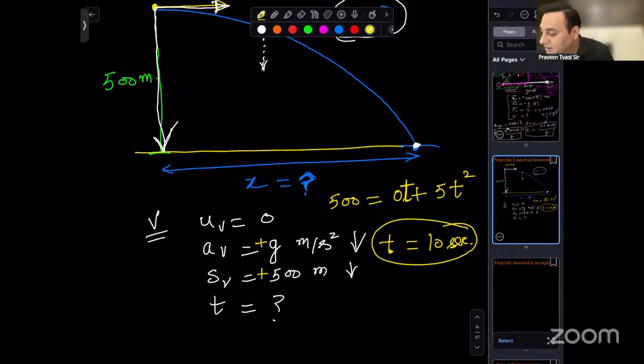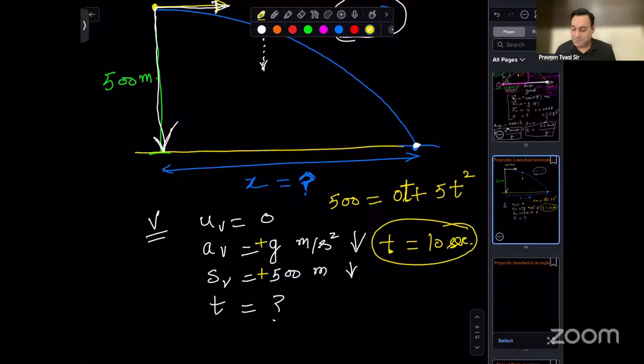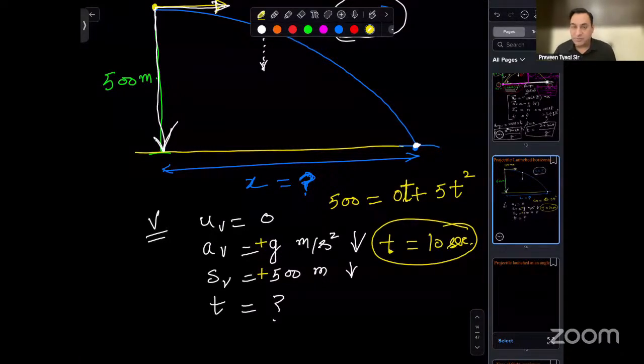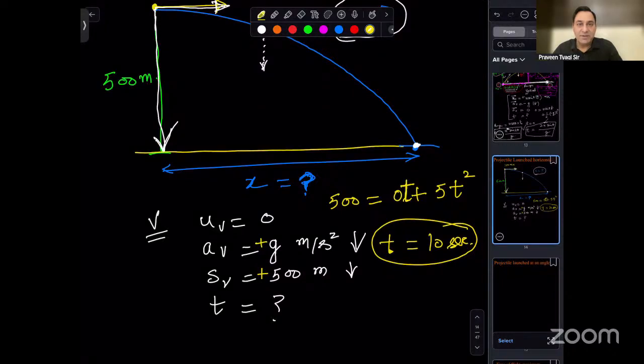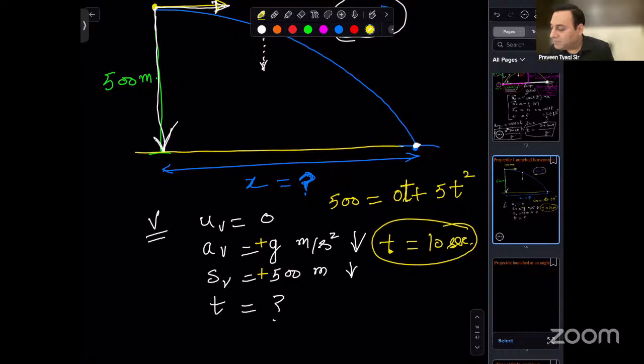Darshu got 10. Darshu Kalki. Vaishnavi got 10. Good. And here I have Yajat, Ishan, Aryan. Good. Any other person who got 10 seconds as the time of flight before it hits the ground? Please write down who all got this. Anyways, okay. Vaibhavi, Mahantesh, okay. Nidhi Shetty, very good. Good, good.